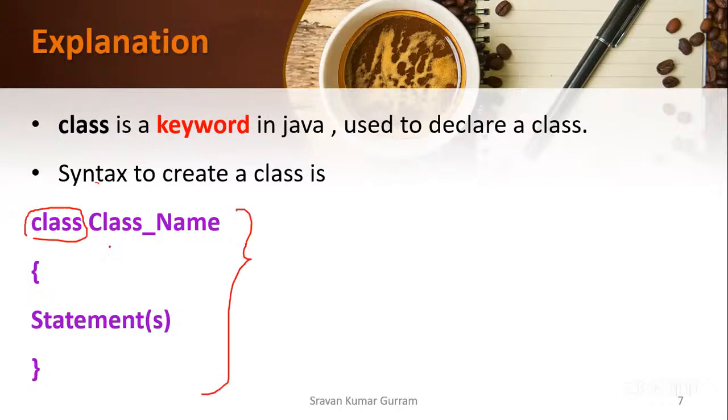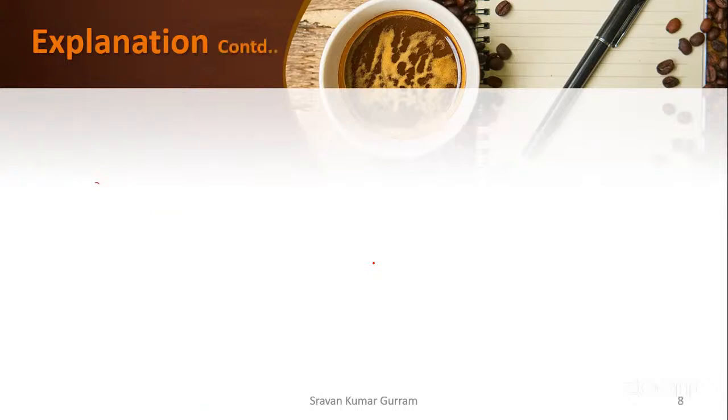class is a keyword. A keyword is a word which has a reserved meaning. Class is a keyword in Java that is used to create a class. What a class is will be covered later on. For now, just remember, because without using a class we cannot write any program in Java. That's why you must know what a class is at least at this moment. After we start the OOPS concepts, we will discuss in detail what a class is, what an object is, and so on. So the first point is we must write a program with a class. We cannot write any Java program without a class. How to create a class? With the help of the keyword class.